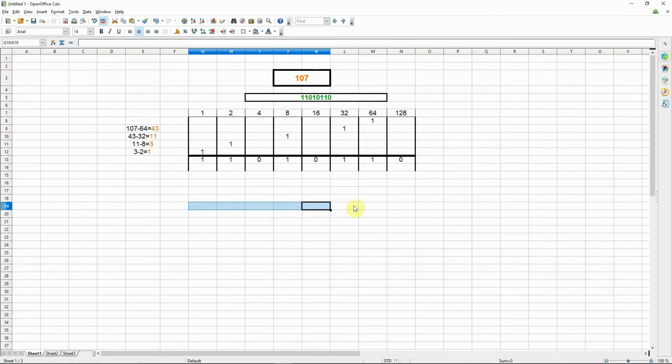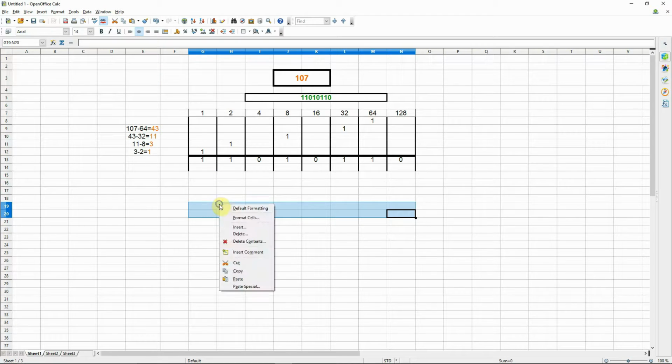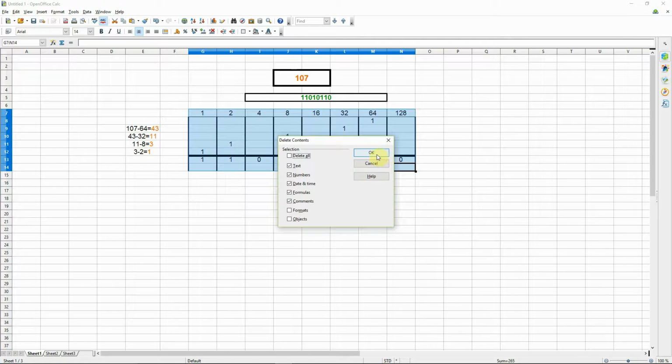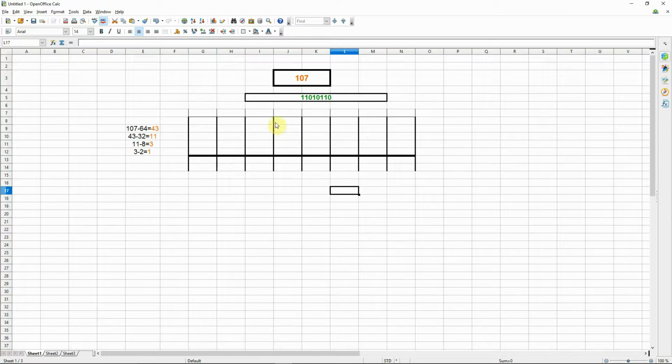So if we do that, let's create another little grid here. Actually, you know what? Let's just delete this. We'll delete everything here, and we'll pretend like we're just starting from scratch. So they gave you this number now, and we're going to convert it back to a decimal form. So you're going to want to put in your values, not your numbers. These are always going to be the values. The numbers, or the on and offs, are what we're going to put in. 128. Okay.